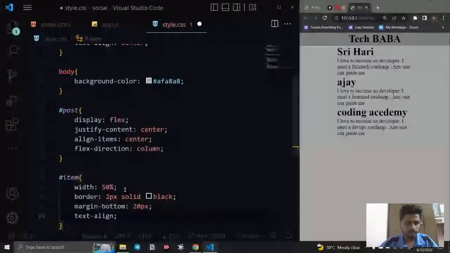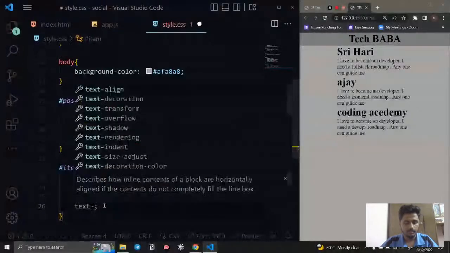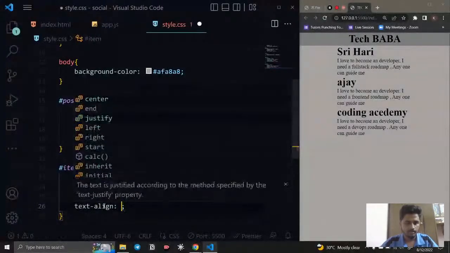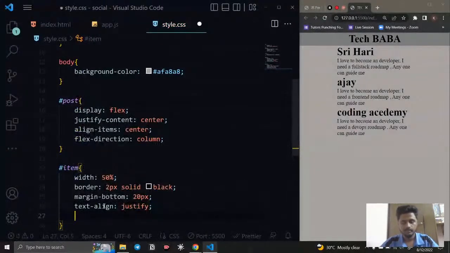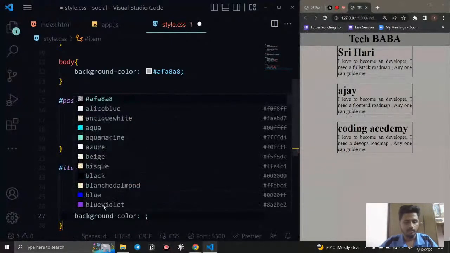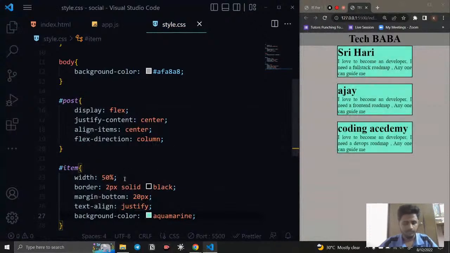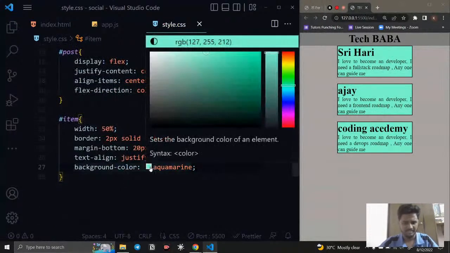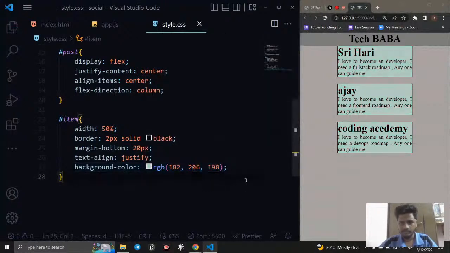We can name this text-align. Yeah, it's going to be justified. And the next thing is, if I save this, you can see a decent styling. And I'll add a background color, something like this. It is pretty okay, and it is overlapping, right?